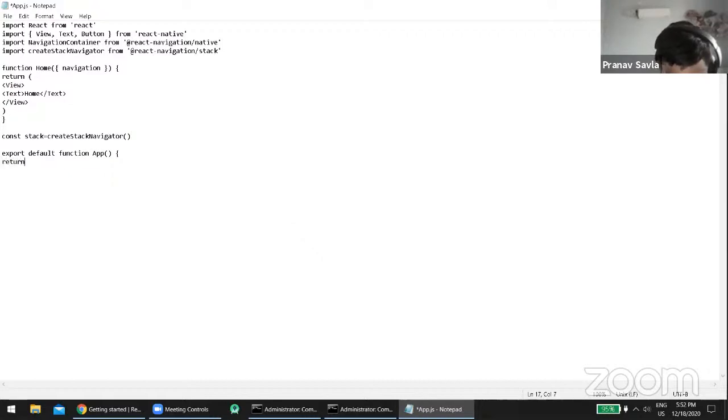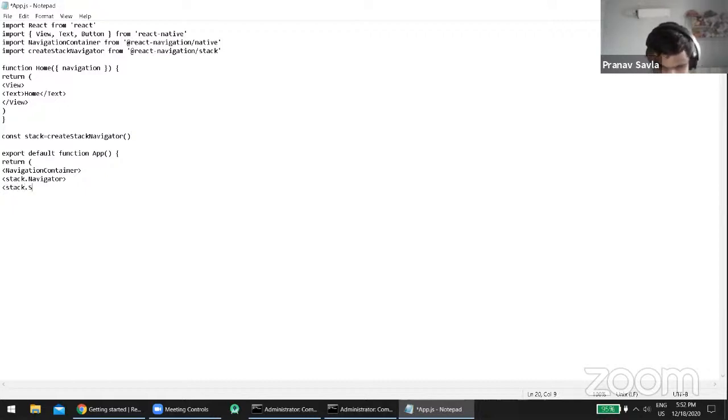And I can just say export default function App, and I can say return. Here, instead of using anything else, I can just say NavigationContainer, just like I would say Text or something. And this is where our whole logic goes. I can say Stack.Navigator, which will basically invoke the stack navigator. The way this works is you specify screens to it. So the stack has a property called Screen.